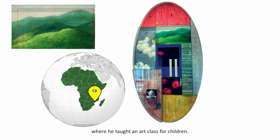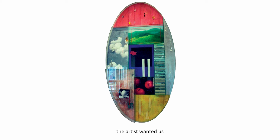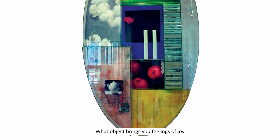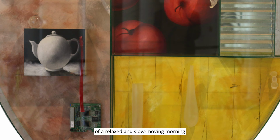He loves sharing his love of art with children and adults to help them discover that anyone can create something and how fantastic it feels. For the other parts of the piece, the artist wanted us to think about how it makes us feel because that's how everyone, young and old, can understand and enjoy art. Let's look again. What object brings you feelings of joy or comfort or sadness? For me, the teapot reminds me of a relaxed and slow-moving morning and makes me feel calm and warm inside.